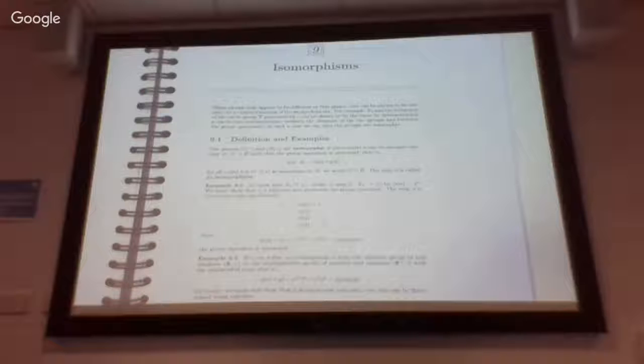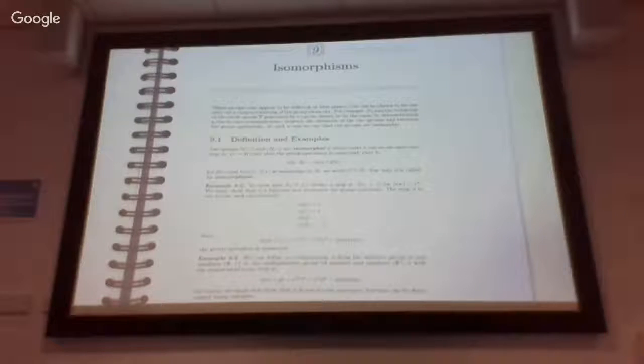Two groups, although they may have come from different mathematical contexts, although they might be defined at first look on different objects, and the operations may be different operations, but as groups, just as a set of elements with an operation and the interrelationships that introduces amongst the elements, if they display the same group theory type structures, we want to say that two groups are equivalent, and that essentially they're examples of the same underlying abstract group structure. Well, this is the idea of an isomorphism.